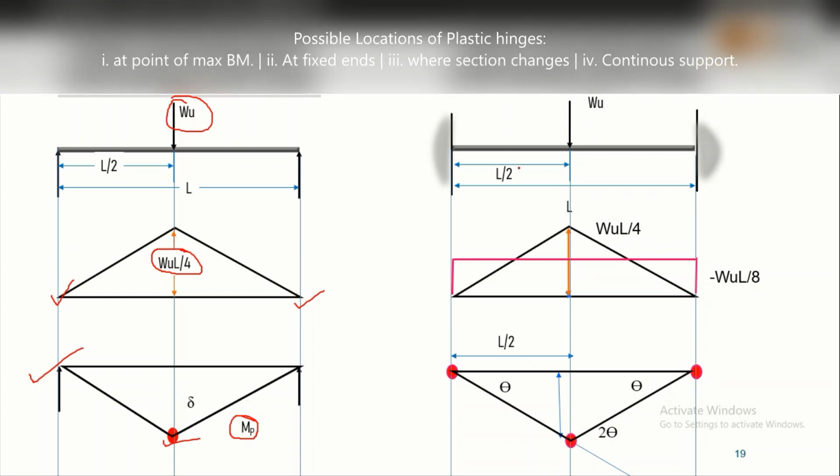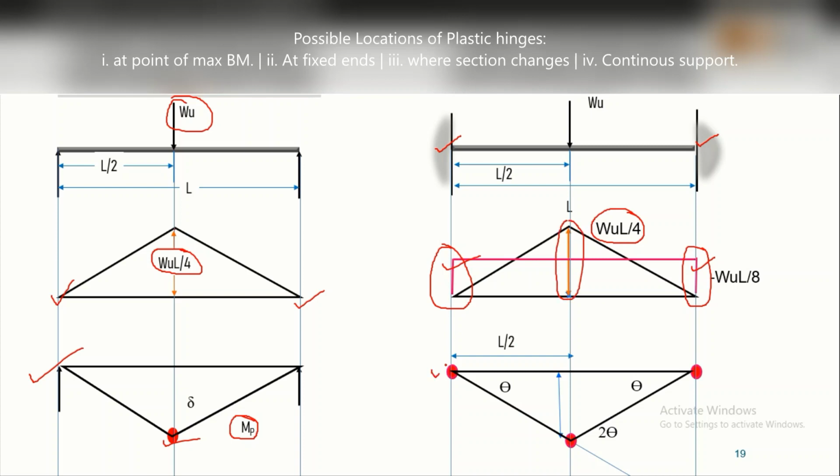Suppose in the case of a fixed beam, when both the ends are fixed and it is subjected to a point load, then what we do is draw the free bending moment diagram, assuming that this span is simply supported. On that we overlap the fixed end moments at the two supports. Then we identify the peaks. The first peak is on the left support, the other peak is at the right support, and the peak due to the load is at the midspan.